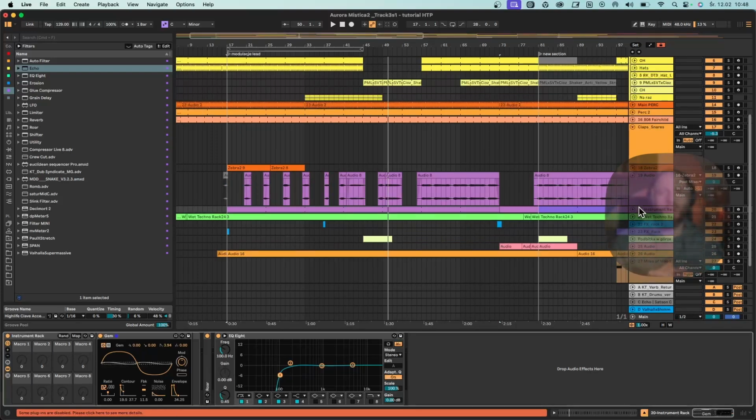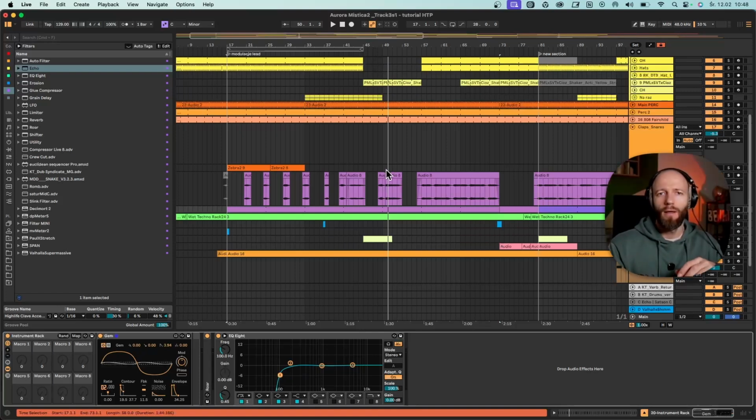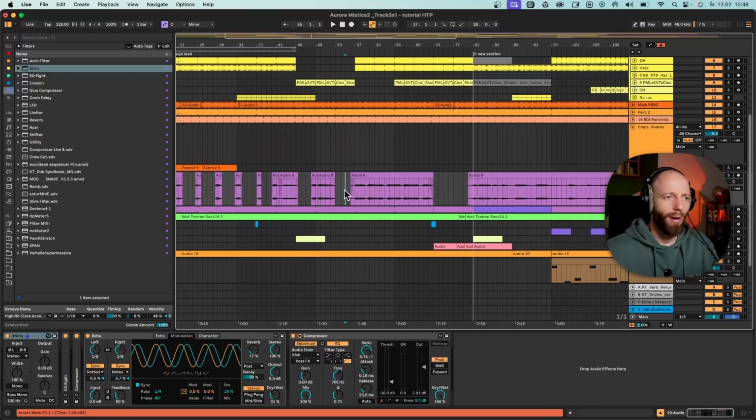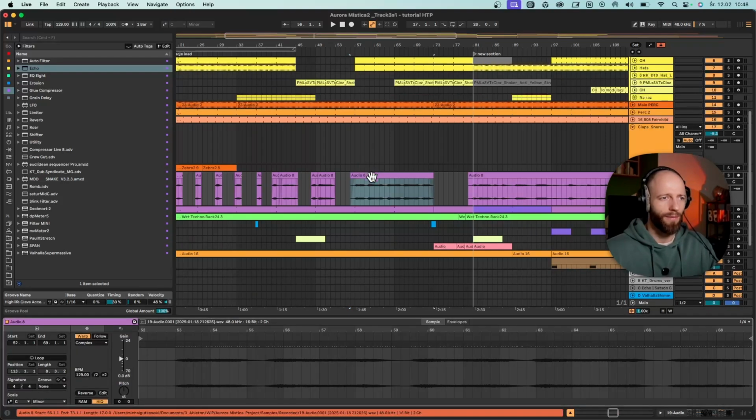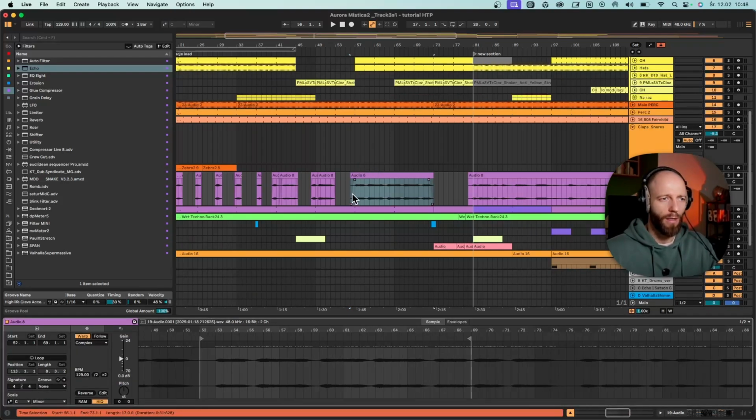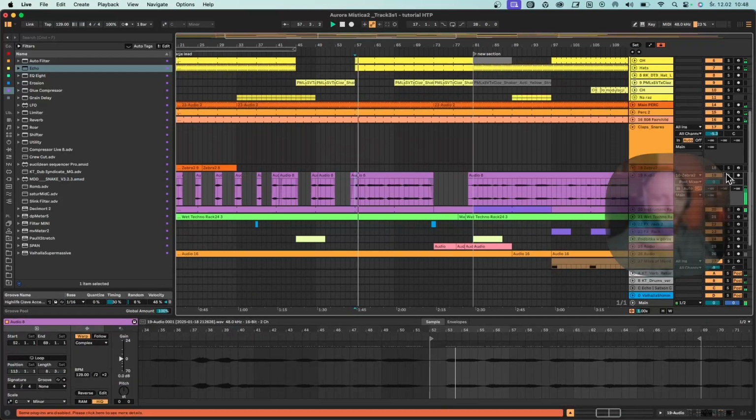So in this way, I also recommend this a lot. When you have one sound being modulated, then you don't modulate the second sound. If you have the second sound being modulated, don't modulate the first sound. So in this instance, for example, if I arrive to this moment, you see I have this thing being recorded, and let's listen to it first.